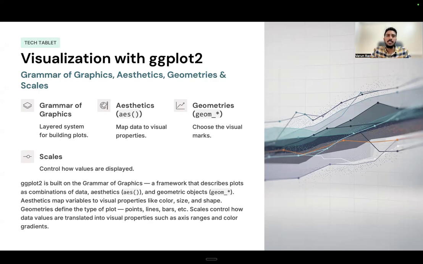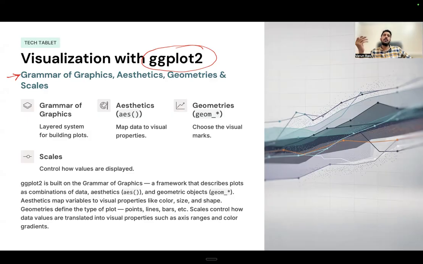Having said this, the most famous and the most sought after library is ggplot2, as you can see here on the screen. The first G stands for grammar of graphics. Here you can see the definition or the abbreviation of ggplot. So we're trying to define the grammar of graphics to generate a plot, just to keep it simple and easy. Now, what are the features that this library gives us? The first of all is it gives you the grammar of graphics, like the name itself says. So what does that mean?